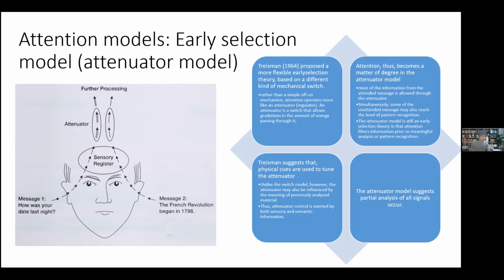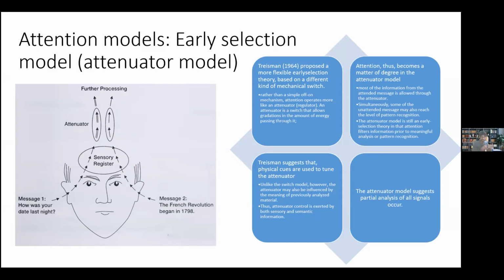Suppose some particular topic is of great interest or importance to you, and that topic is the content in the second channel. You will probably process it, and then you will switch the attenuation, switch to this channel entirely, and tune the other channel down. So the processing is not entirely physical, it is also by meaning. So it is also semantic to a certain degree. Okay? So that is why you are able to process or switch information based on meaning.